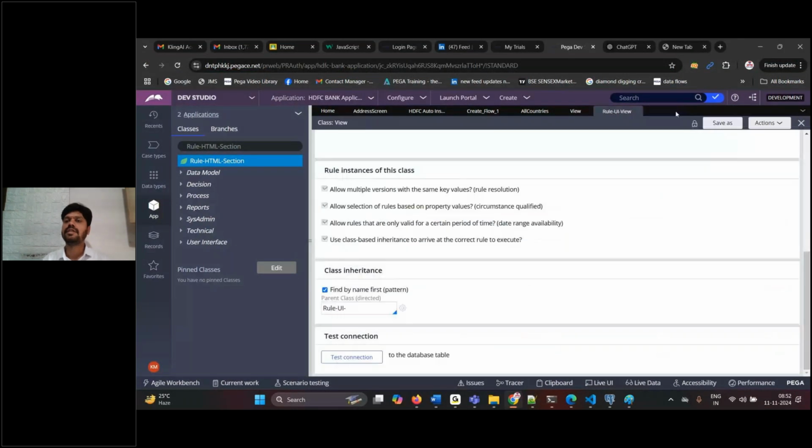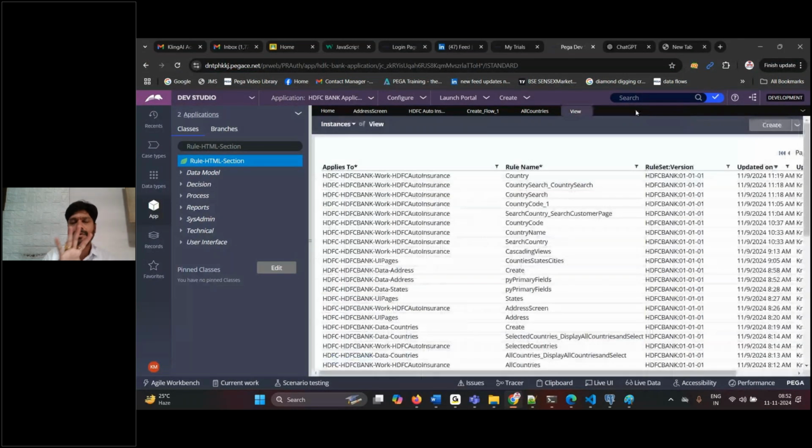Understood, everyone? If you have a project currently running in Pega traditional UI, you can convert that UI into Constellation, but not by automation. It's again recreation only. If your project is complex, converting it into a Constellation project will be highly difficult.